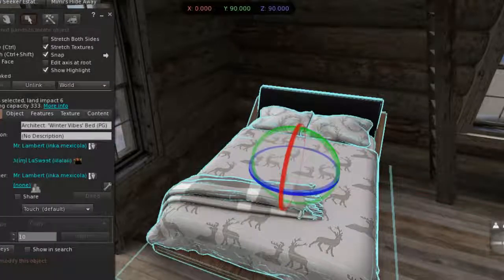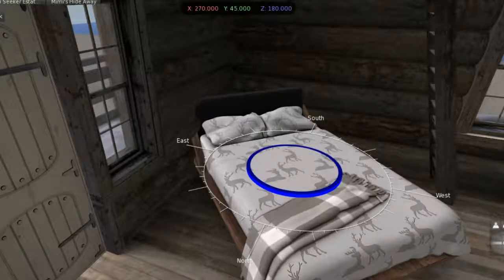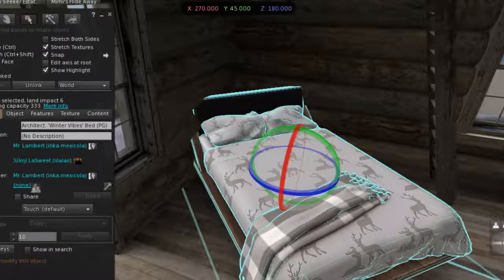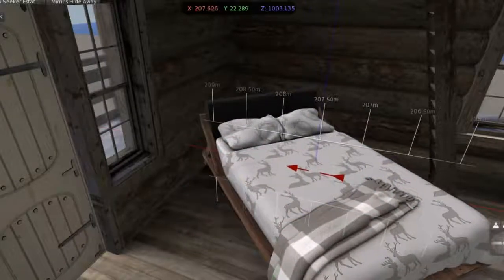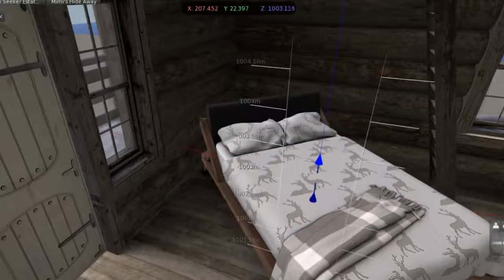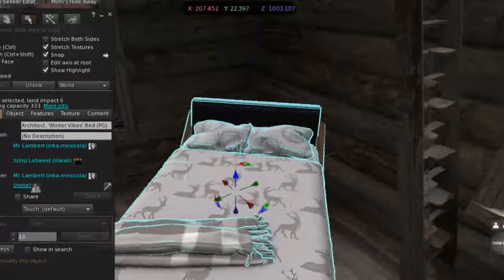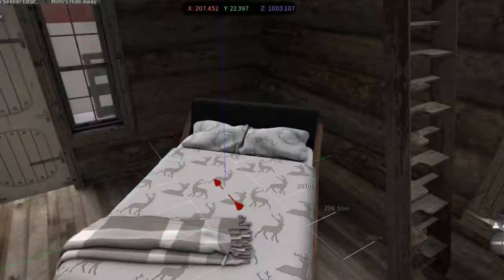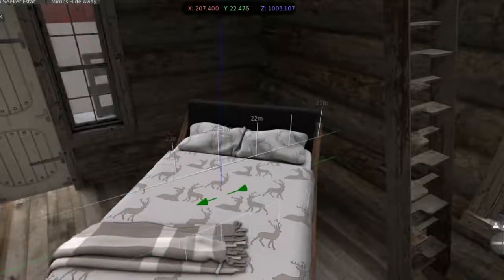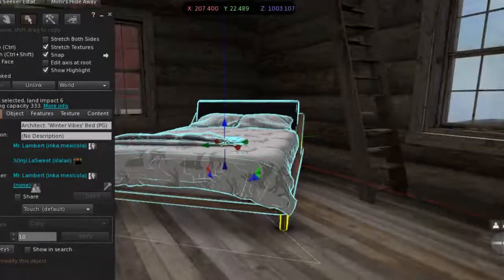Awesome. I'm also going to put it at an angle, I think, maybe. We'll see. I like angles. I know it's hard to do in Second Life for a lot of people. They get frustrated with it and everything, but I do like a good angle. Just got to make sure that it's not going into the wall, because that was one of the things, to make sure nothing was clipping, nothing was going into the walls.